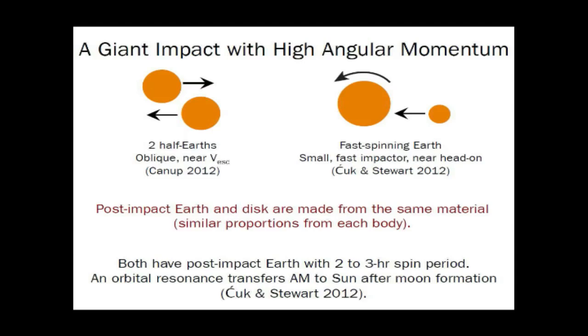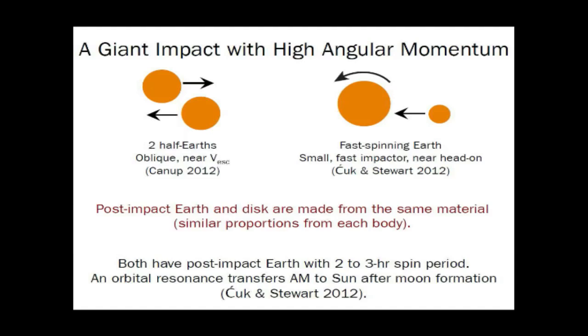In a different geometric scenario proposed by Mattia and myself, the Earth was nearly fully grown and spinning quickly already, and a small fast impactor hit it and launched material primarily from the Earth itself into orbit. And again, the disk and the Earth are composed of about equal proportions of the two bodies. And so this is an alternative way, sort of a brute force way, of solving the isotopic similarity by saying the source materials in this case were the same, and that occurred in the process of the impact event itself.